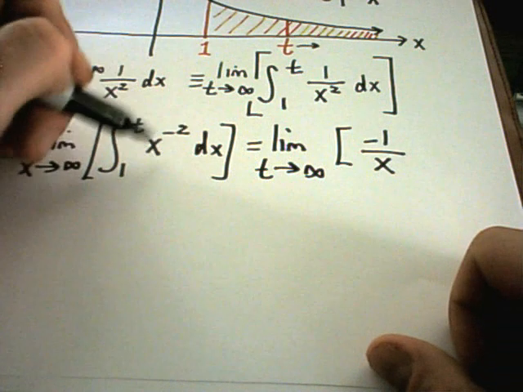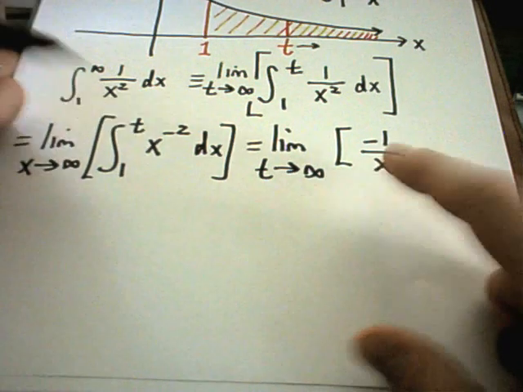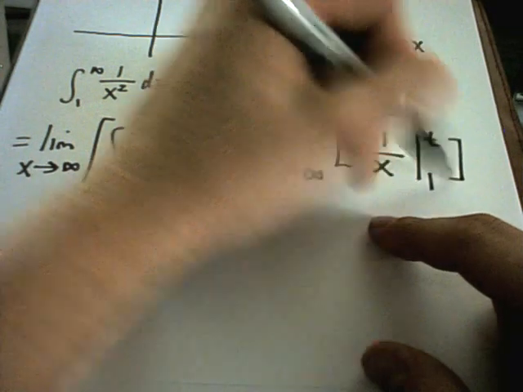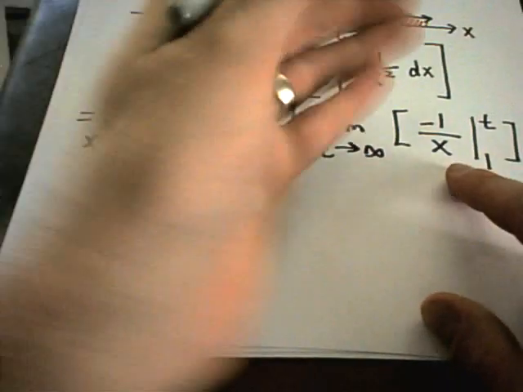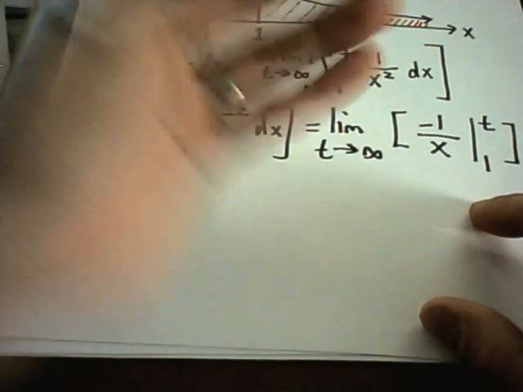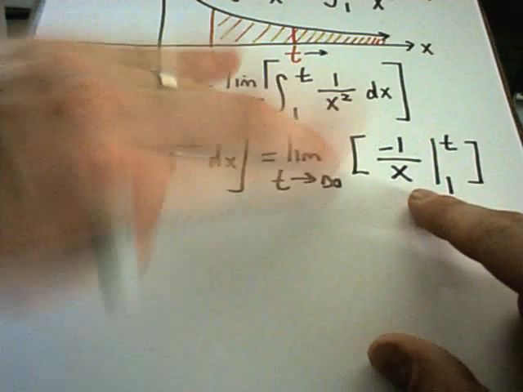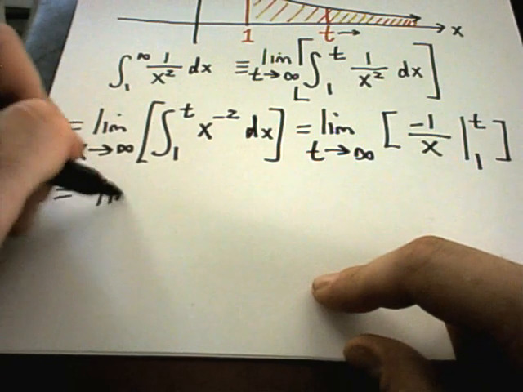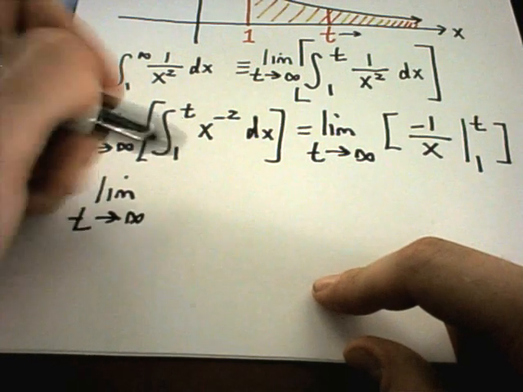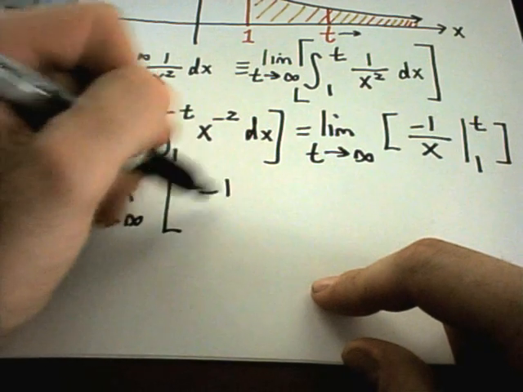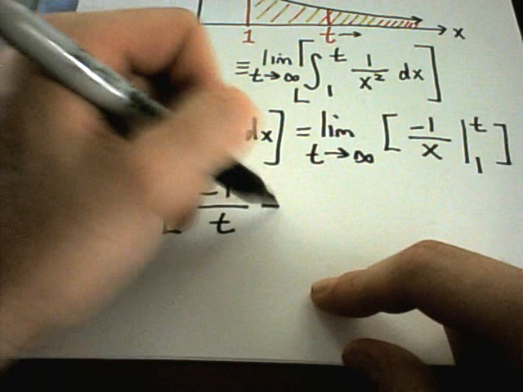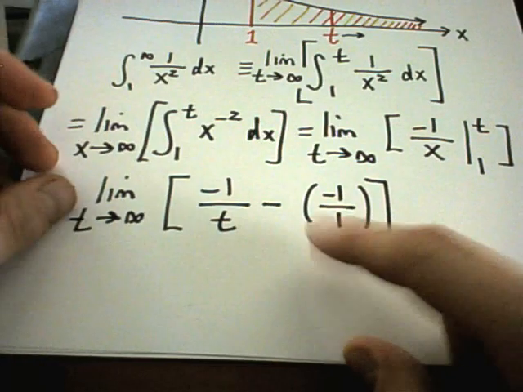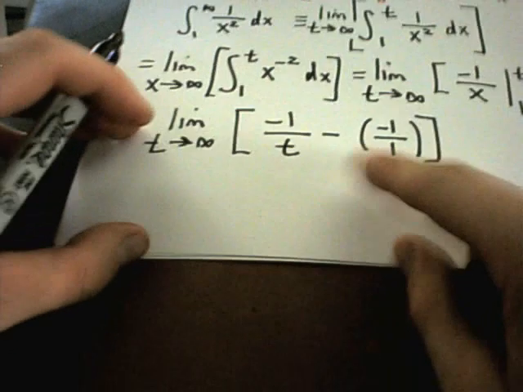So if you don't see this immediately, do it the long way, make sure that you do get this. I've got my limits from one to t, and again I'm still just treating this part like a definite integral. I'm kind of forgetting about the limit portion of it. So I'm going to plug in my limits, or excuse me, my limits of integration. I'll get negative one over t minus negative one over one, and this simplifies down to positive one.